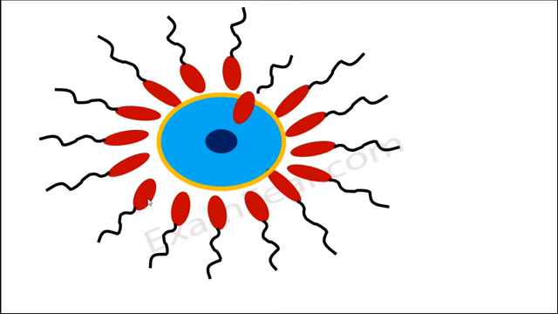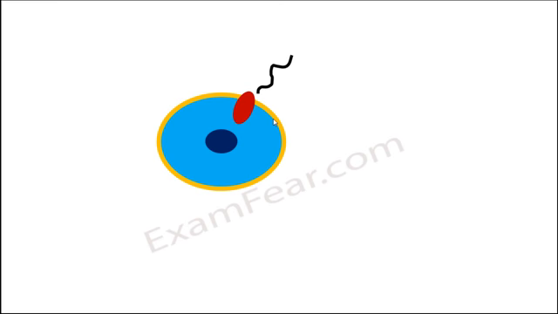There are some chemical changes in the membrane of the ovum which do not allow other sperms to enter further. Otherwise you might ask, why is it not possible that 100 sperms enter and fertilize the ovum? That is not possible. Once one sperm has entered inside the ovum, it triggers chemical reactions, and as a result the membrane undergoes chemical changes which forbid other sperms from entering. So once this sperm head has entered, the others lost their opportunity. Now they cannot enter. Now this head will enter inside the ovum.